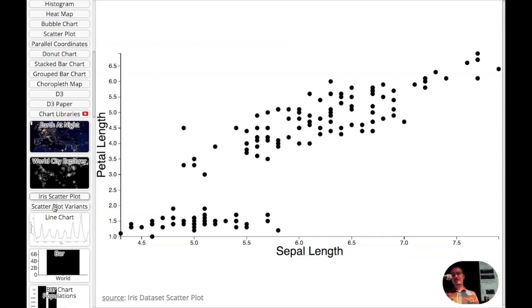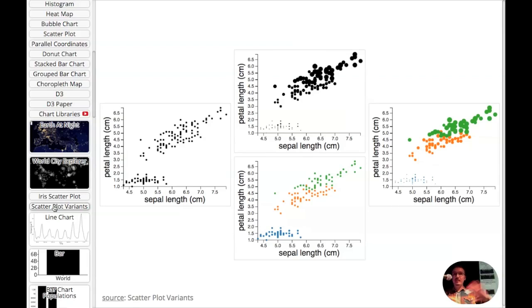But this is sort of just the tip of the iceberg. It's representing two quantitative attributes or columns. But you can represent more with different variants of a scatter plot. The basic scatter plot is just two quantitative variables. But you can use size or area to encode another quantitative variable.